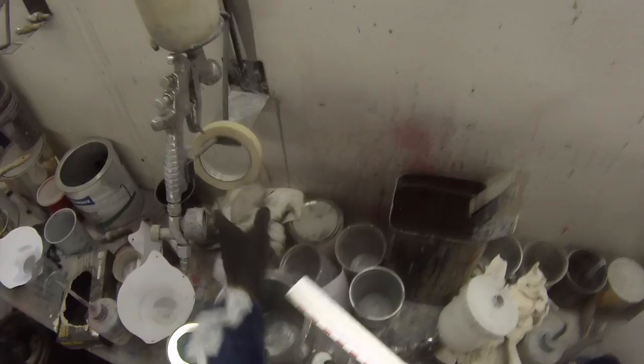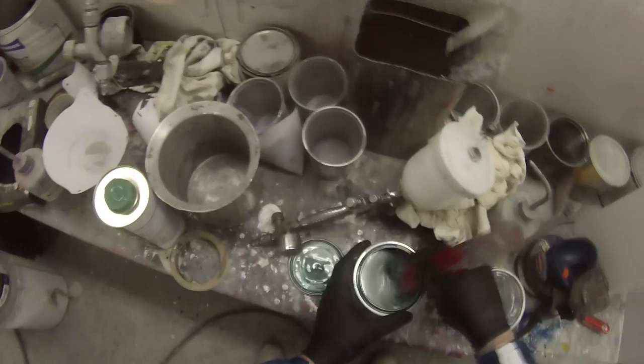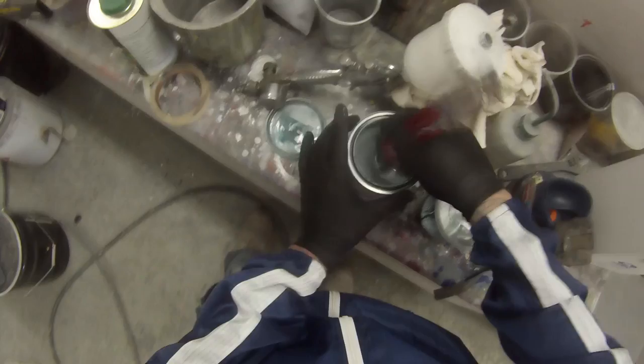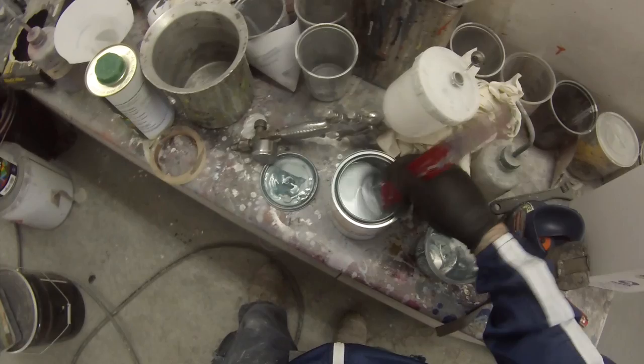I usually like to use two rags when wiping off — go over it initially and that rag soaks up most of it, then go over it with another clean one after. Most of you guys know I'm working in my own shop now, so I have to buy everything. The reason I don't use lint-free cloths is that I personally think they're overpriced for the cost benefit. These are bleached cotton rags — they absorb quite well. They do possibly leave a little bit of lint behind, but if you've got a good tack rag you'll tack that off anyway, and this job is a perfect example of getting good results with just a normal clean cotton rag.